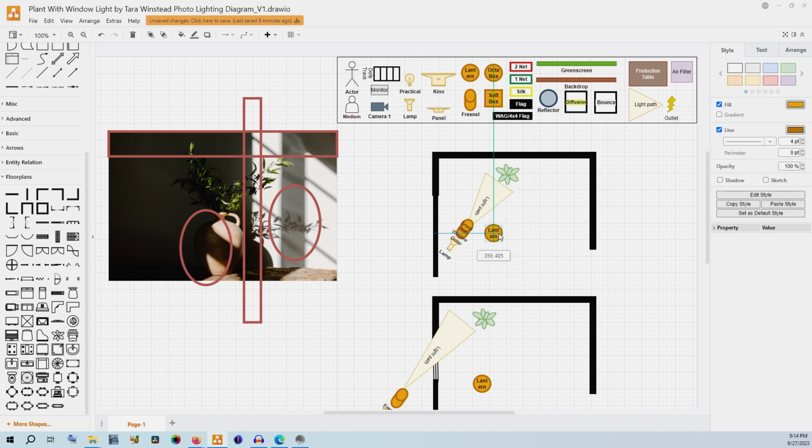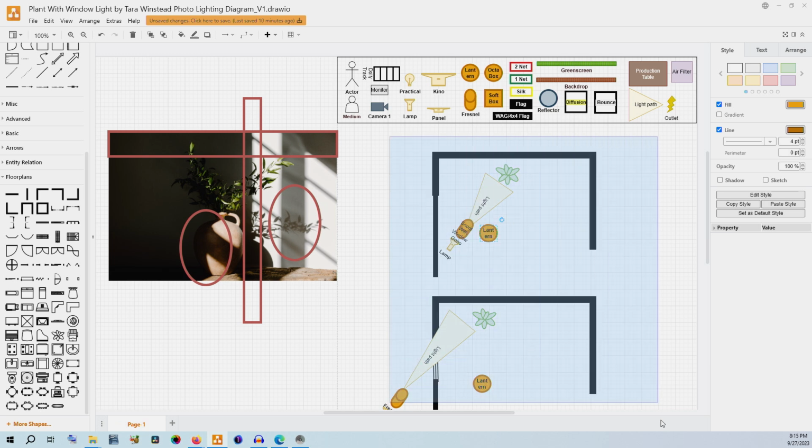Now, here, you might actually need, because that light's being so restricted, to use a lantern to bring up that exposure overall, to make sure that you get the wall and that left side of that plant having a little bit of exposure on it. But this is option 2. So basically still 1, maybe 2 lights, and then now the snoot.